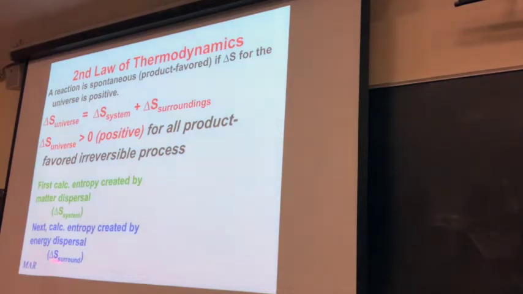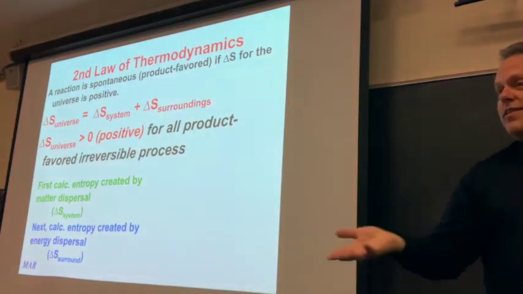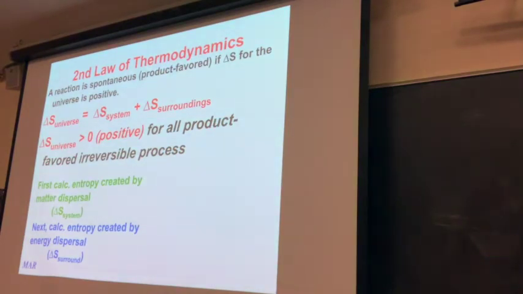And then you need to figure out the delta S of the surroundings. And we're going to see that the delta S of the surroundings is related to the delta H values we talked about earlier. And if you add them both up, delta S of the universe is what's going to give the reaction thumbs up. I really want to highlight how important this is. Any reaction you've ever done, or anything you've done as a human being, has to have a delta S of the universe which is greater than 0. Delta S of the universe has to give you thumbs up.